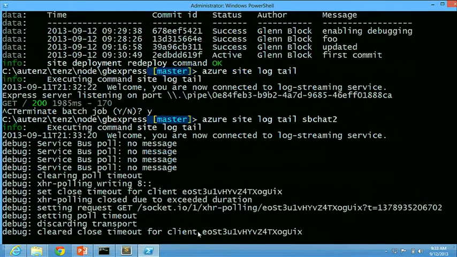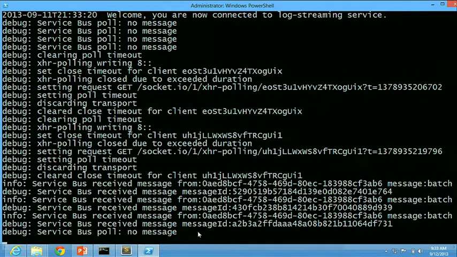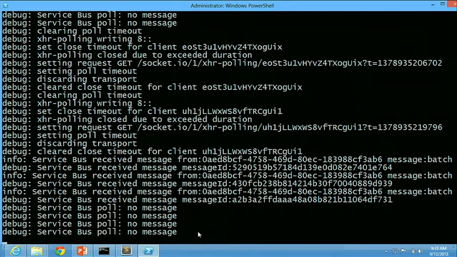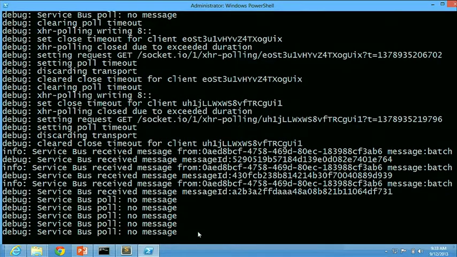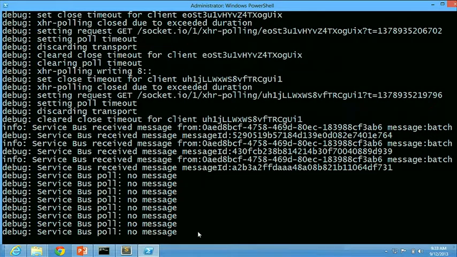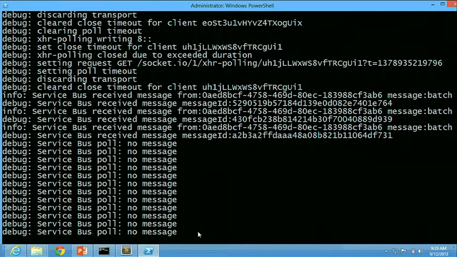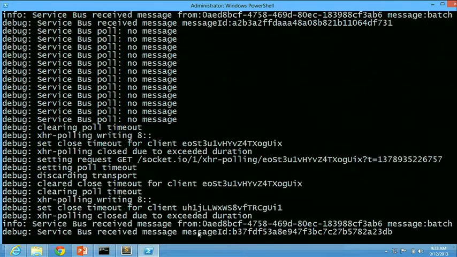It can support WebSockets. So it does support WebSockets. Well, Windows Azure today actually is not supporting WebSockets in websites. That's coming very, very soon. This is using Socket.io. And Socket.io is a very popular Node module that supports the ability to fall back to different protocols. It will use Comet and long polling. It will use WebSockets if it's available.